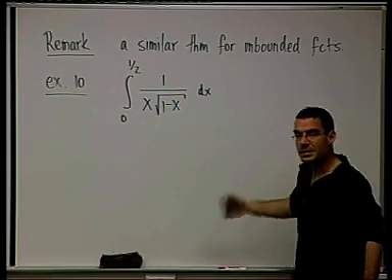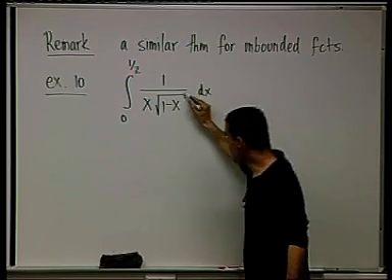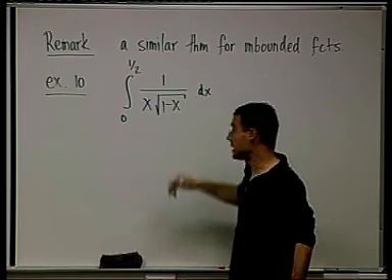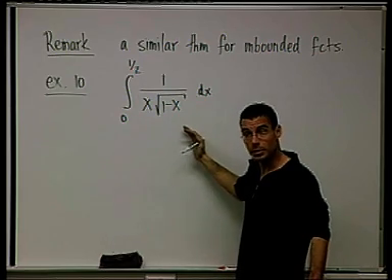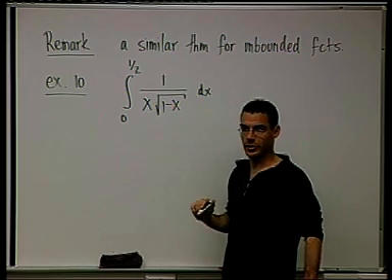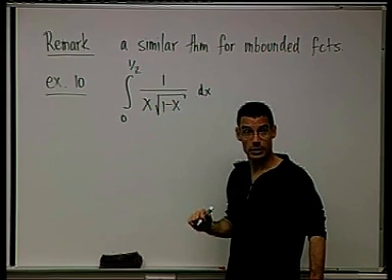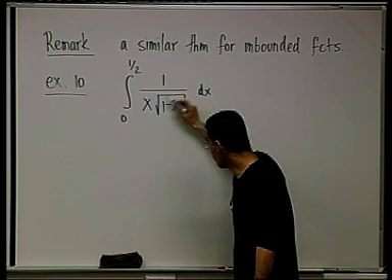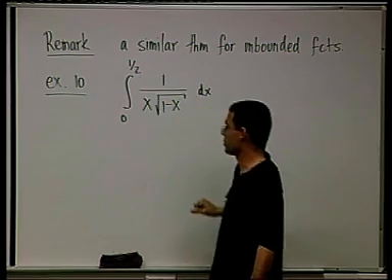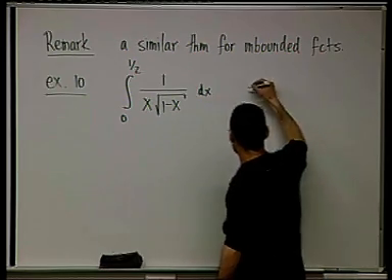What does it behave like? What's my intuition? This factor is bounded. It doesn't contribute to the unboundedness on this interval. Do you agree? So it behaves like 1 over x. Did everybody follow that intuition? Is that intuition clear? The square root of 1 minus x is a bounded factor on this interval. Okay? So this behaves like, I don't want to even write that.